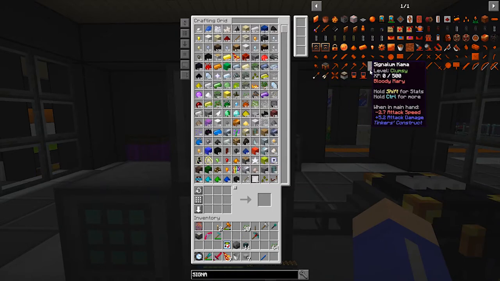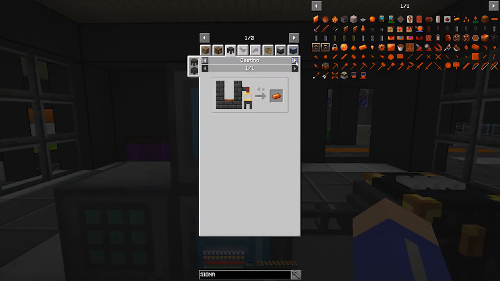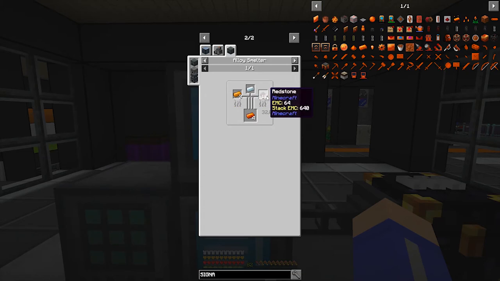There we go. We need to make the signalum. I think there is a signalum chicken, copper and silver. See, I haven't made any of the ore chickens yet, but I need to, because we're going to need to eventually. When we do get to that point, I'm going to show you how we're going to cheat those in. And when I mean cheat, I mean like speed make them. But we need to make this ingot, and I think there is no actual recipe for it, but there is. Okay, so we needed this, but why did we need signalum?